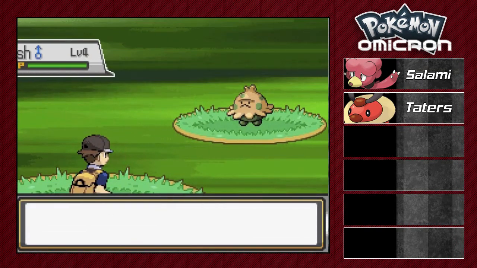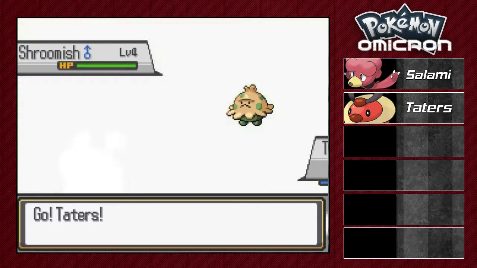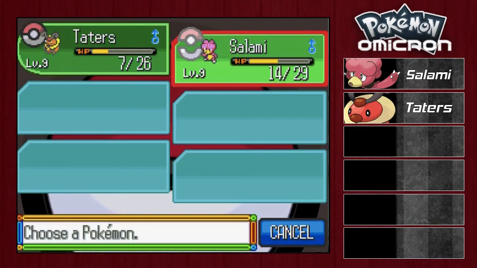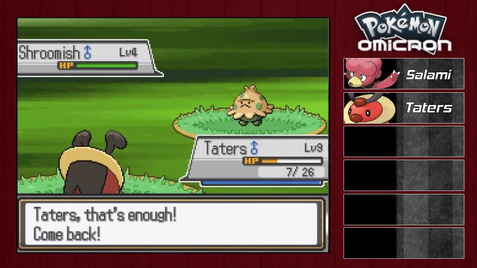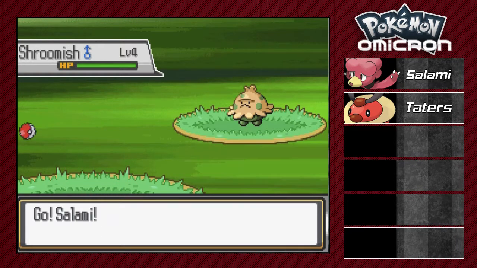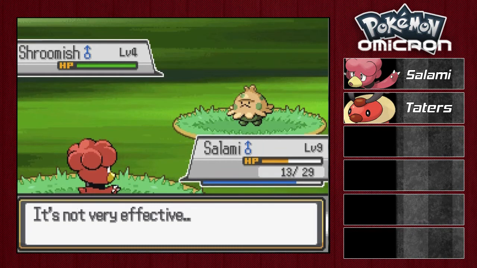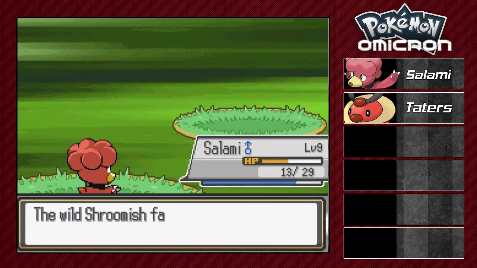Hello, Shroomish. So we have the guy that's on shrooms over here. He looks a little bit out of it. So we're just gonna go into Salami and we're just gonna help him burn a bit more. If you know what I mean. Haha, pun intended, JK. And we're gonna go for Ember. That should do it, and that should actually be enough to get our Cricketot to level 10. And there we go. As well as Salami getting to level 10.